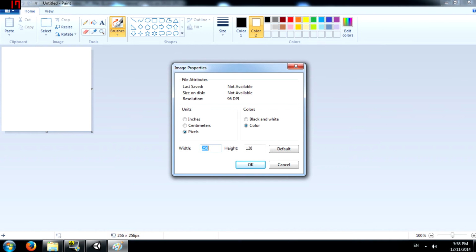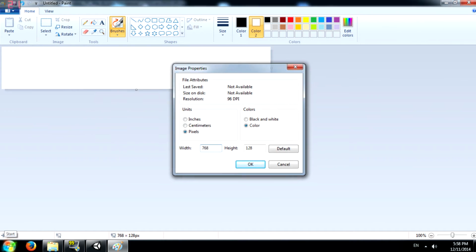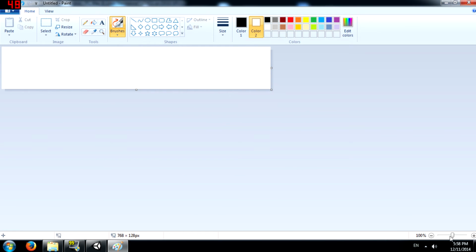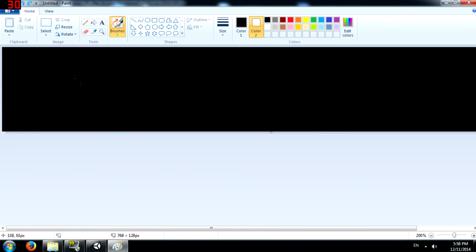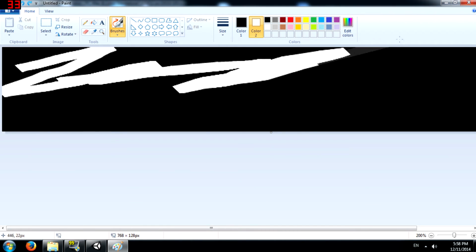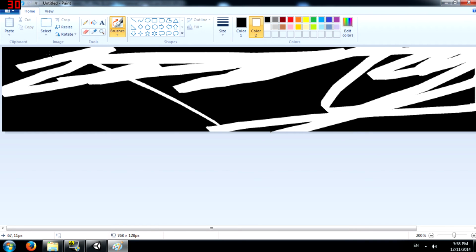So height would be 128 and the width would be height multiplied by 6. So that's 128 multiplied by 6, which is 768. Hit enter and then just zoom into the image. Do the same thing that you did before. Don't worry about any borders. You can go all the way to the end. It's no problem.